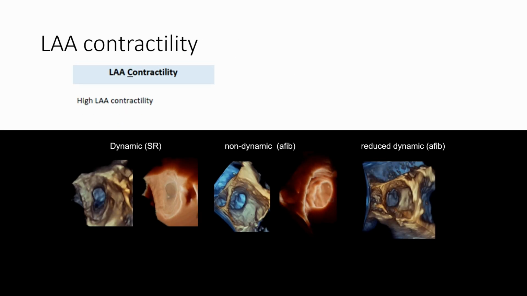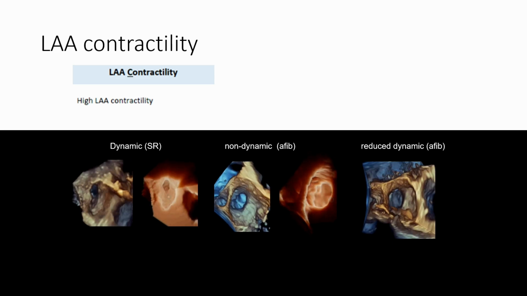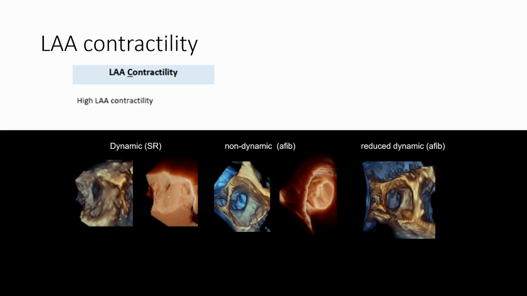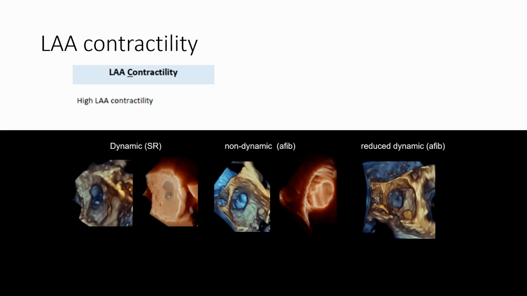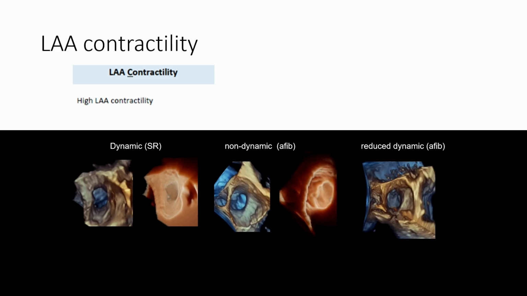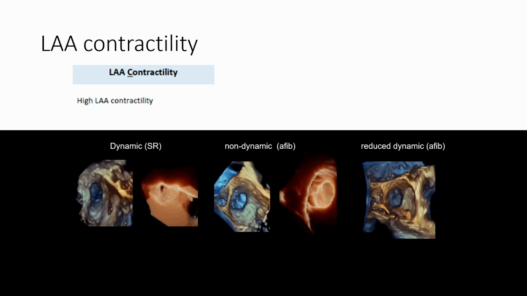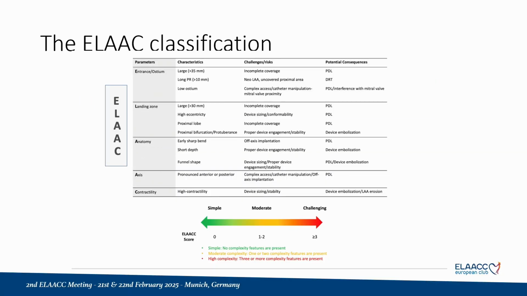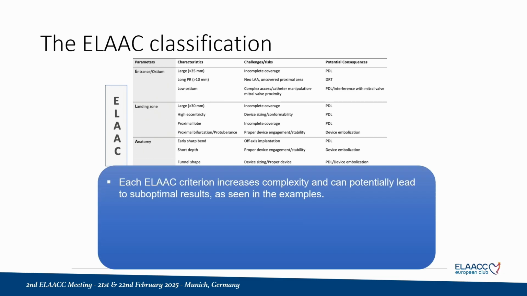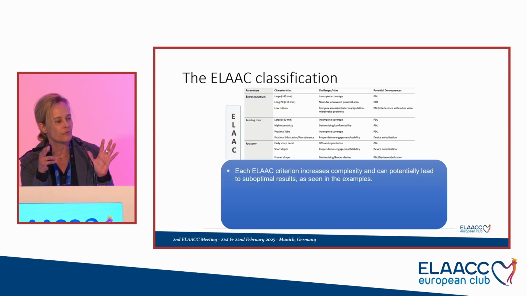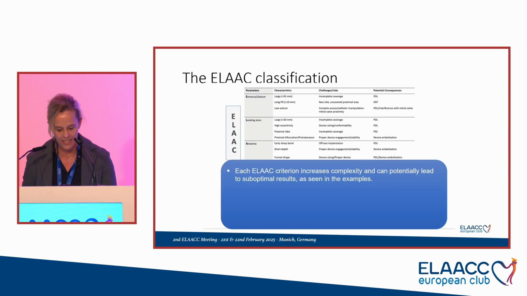Contractility, this is very easily accessible. If you just look in an office view at the ostium of the left atrial appendage, you can also do 3D measurements, MPR measurements, and measure your contractility. So this is something which can be easily assessed. So this might lead to a situation where you have a higher risk of embolization. And this is something you have already shown. So I think it's easy also with TE to follow the classification. It's not something which is really reserved for CT, so we can translate it.